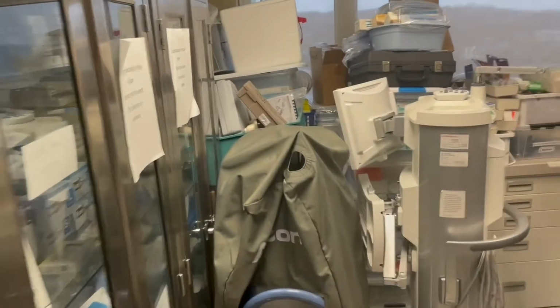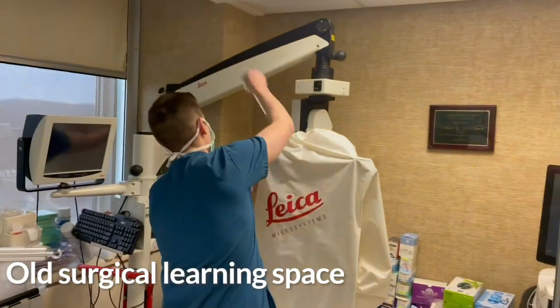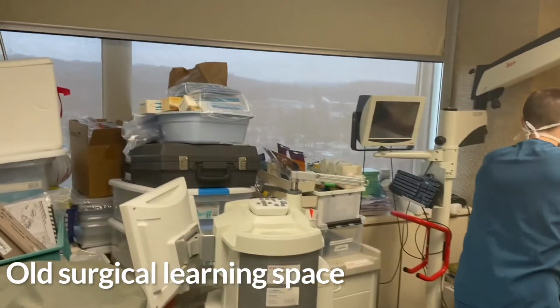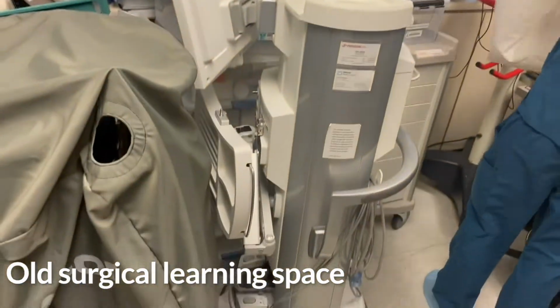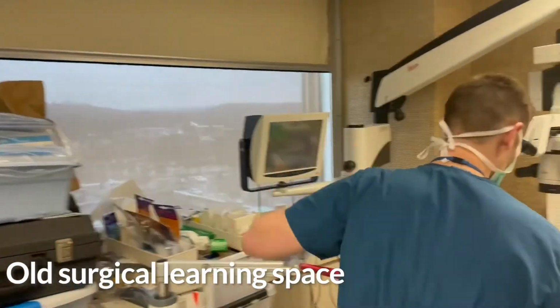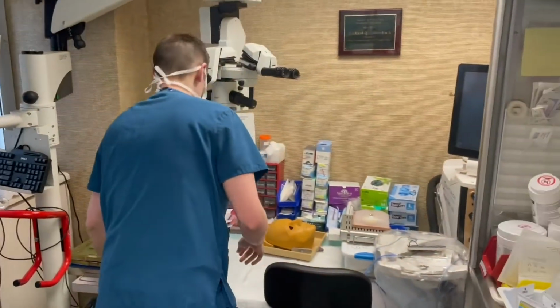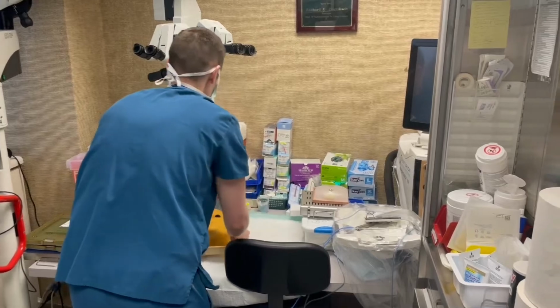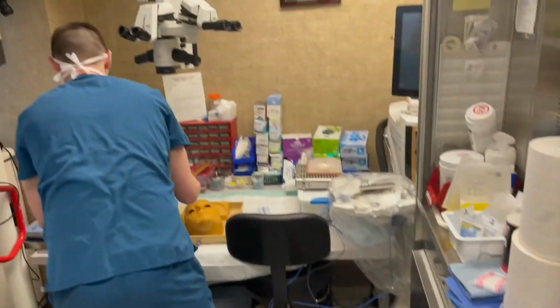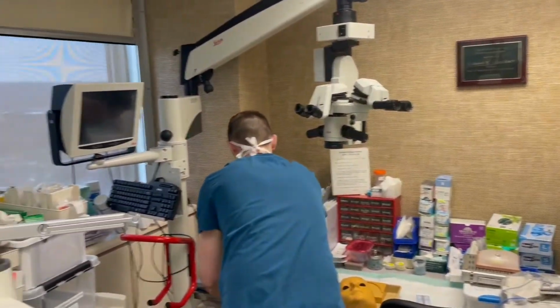One thing that I'm really excited about is there's a big gap post-grad in how you keep your skills up. These sorts of surgical centers can be used to not only train our alumni with new Yamane lens insertion techniques, new things that come down the pipeline. I think it's an amazing opportunity for both the community and our alumni to utilize to learn these new techniques.